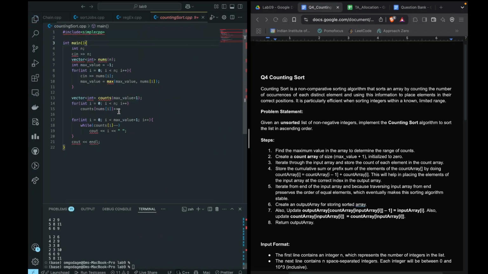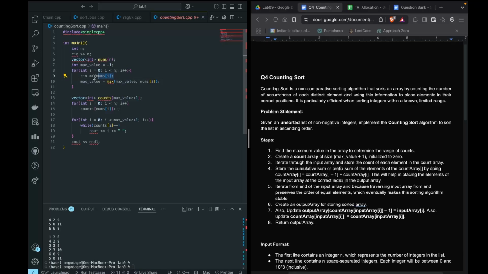Counting sort. So I have a vector called nums. My max value is set to -1 for now, and I set it as -1 because nums can never be negative, so max value will become nums 0.